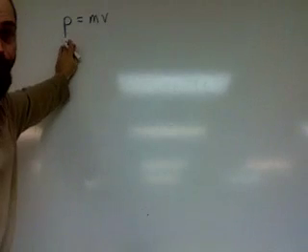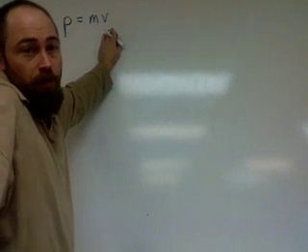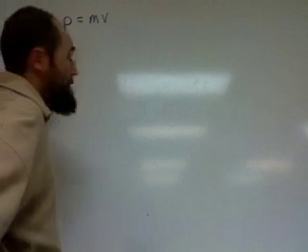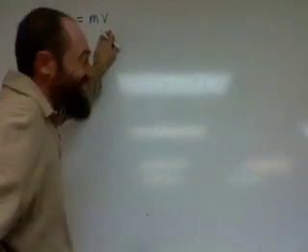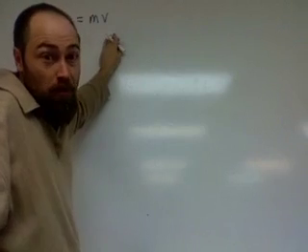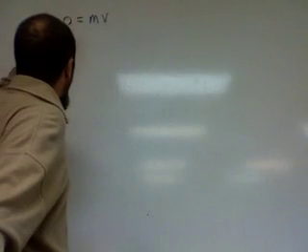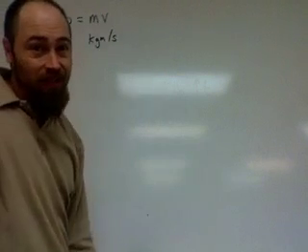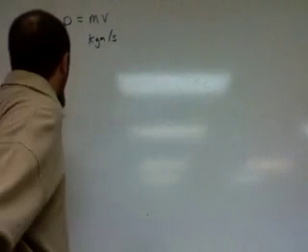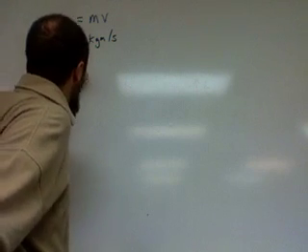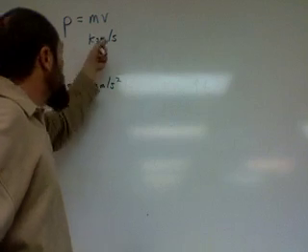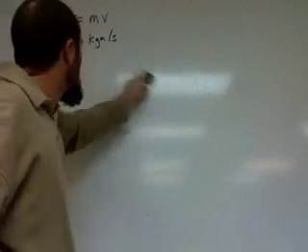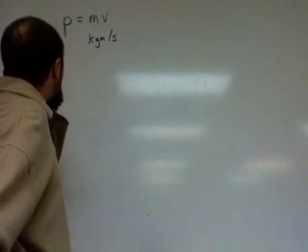Momentum is mass times velocity. We are talking velocity, not speed, because momentum is a vector, so we need to have direction. Units for momentum: kilogram meters per second. That's it. When we talk about m times a, which is kilogram meter per second squared, we call that a Newton. Well, kilogram meter per second doesn't have a special name, so it's just a kilogram meter per second.